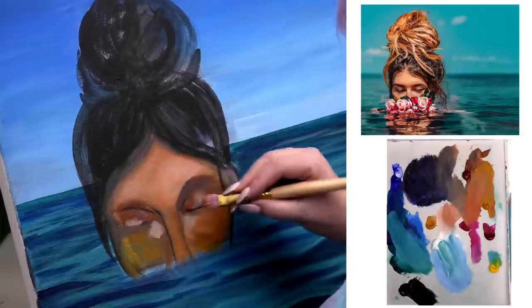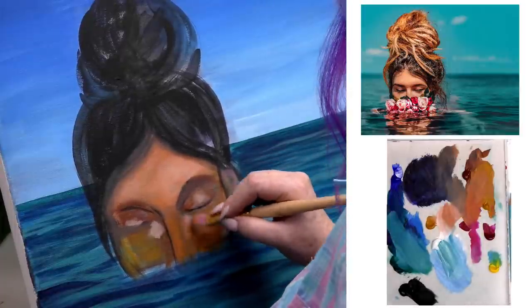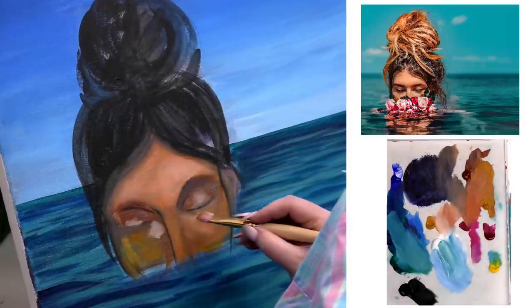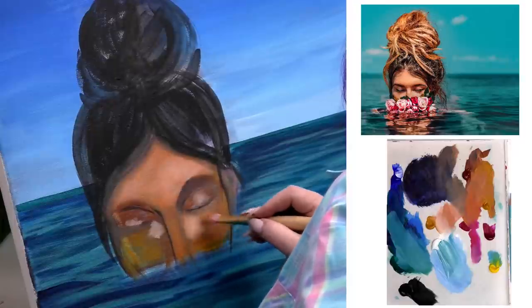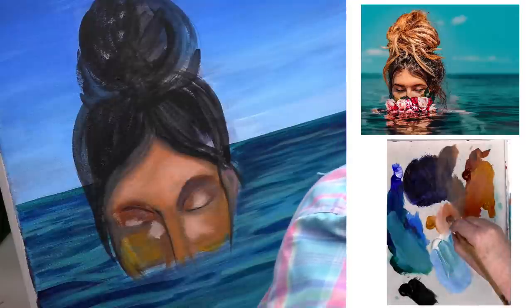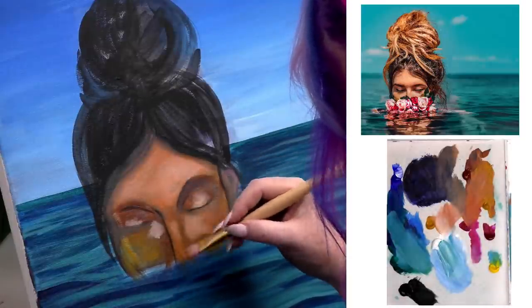So I do have a bit of a shadow down this nose. I'll have to come put that highlight back in a little bit. A little highlight on the bridge of the nose.